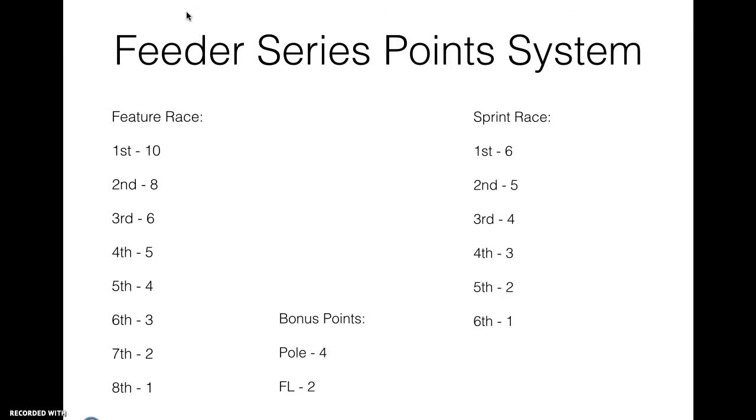It is the feeder series point system. Now that is going to have two different point systems. For the feature race, it's going to be the same as the top class. So first place will receive 10 points, second place will receive 8, third 6, fourth 5, fifth 4, sixth 3, seventh 2, and eighth 1. In the sprint race, on the other hand, it's only going to go up to the top 6, and it will be the same points as in the feature race from 3rd to 8th. So first place will receive 6, second place will receive 5, third place will receive 4, fourth place will receive 3, fifth place will receive 2, and sixth place will receive 1.